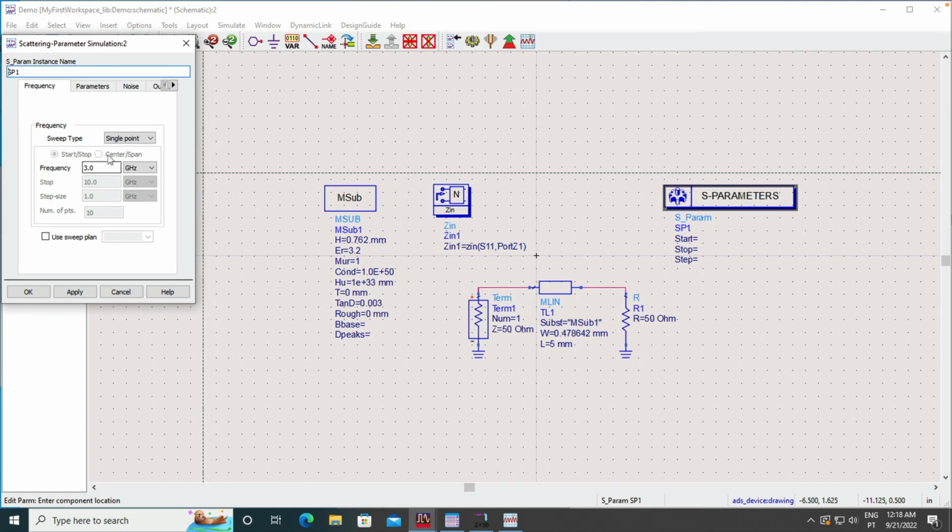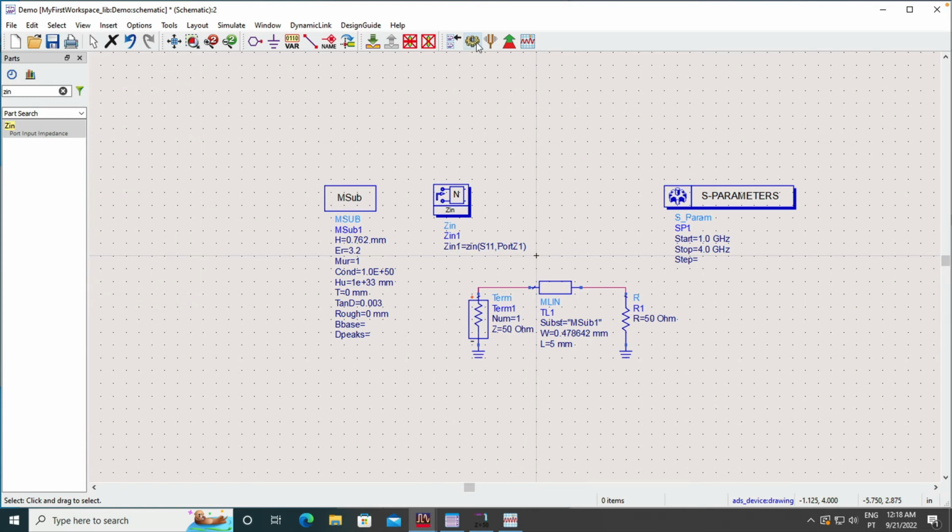Going back to ADS, the advantage of ADS is that I can easily change the range for which I want to calculate the S parameters. Now I'm going to use a linear range, starting, for example, from 1 GHz to 4 GHz. I'm going to use 50 points, apply, okay.